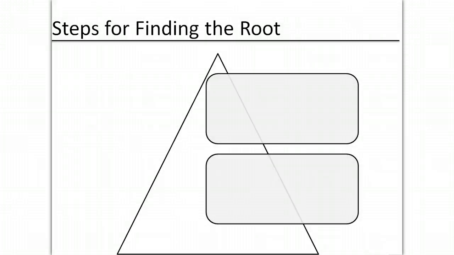We've seen how to find the square root of a number and the cube root of a number. What if we want to find the root of a number in general? Well, let's take it to the next level. The first step for both the square root and the cube root was to change the base to a perfect square or perfect cube. We can apply the same concept to a root in general. We just need to change that base to a perfect power that matches that root exponent. So change the base to a perfect power would be the first step.